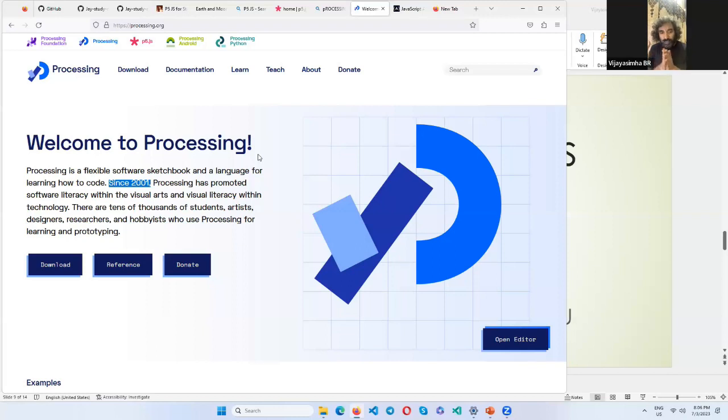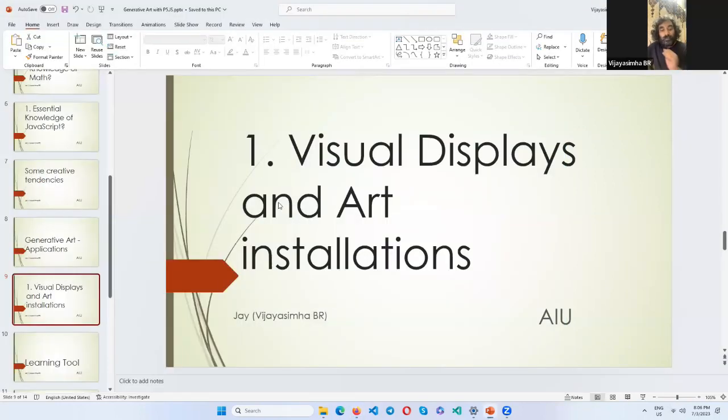But the good thing about P5JS is, because it is JavaScript, it can run on all types of devices. JavaScript runs on everything from TVs to consoles to computers, mobile phones, whatever you have. So it's very easy and portable. And of course, there are a lot of JavaScript developers out there. That is why P5JS is slightly more useful for such applications.